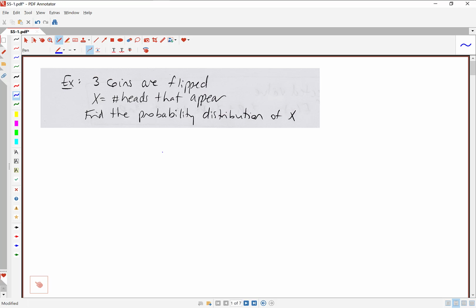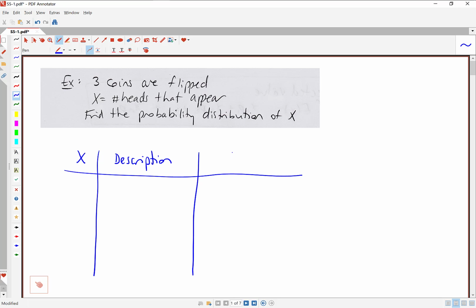So what we're aiming for is to make a table that looks like this. We're going to list our different X values, and we're going to list our different probabilities that go with each of those X values. But in order to get to that point, we're going to have to do a little bit of intermediate work. So let's set up a table that looks like this. We'll talk about our different X values. Then we can give a description of what each X value represents. Once we've done that, then we can count the number of outcomes that go with each X value. And once we've got that, that will lead us into calculating the probabilities.